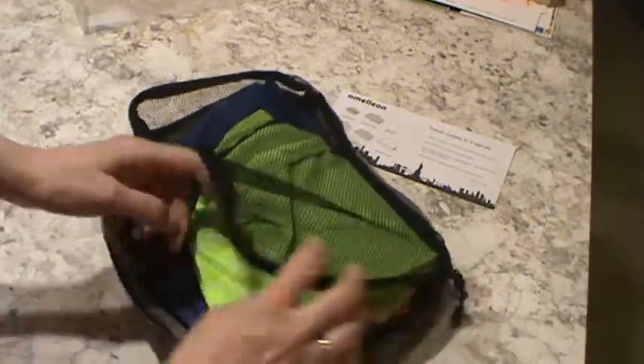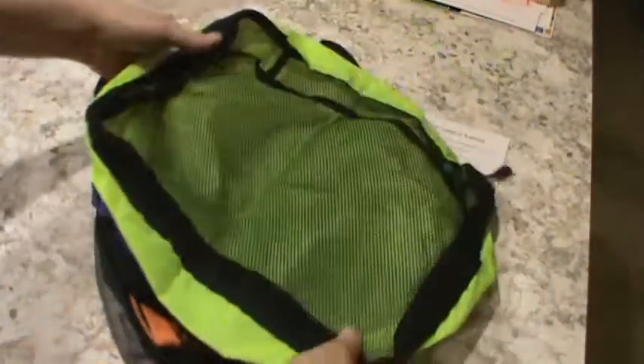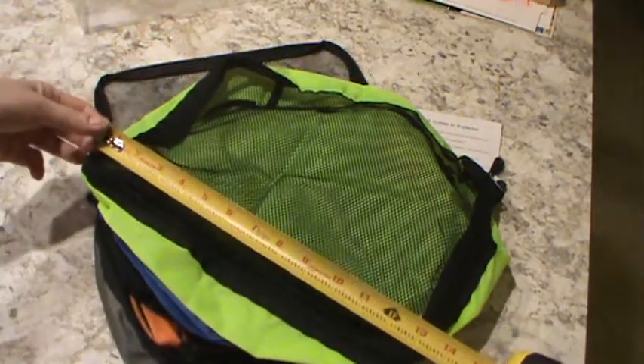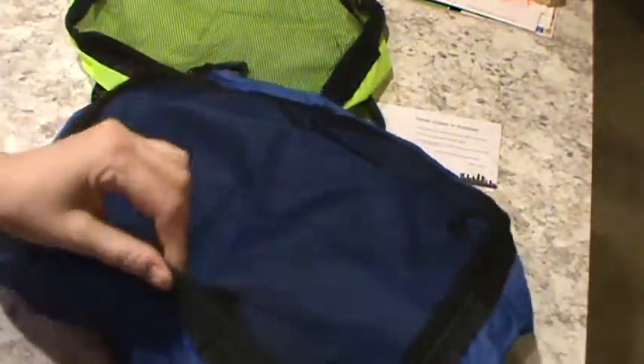Hi everyone, just wanted to share my recent purchase with you. It's a set of travel cubes — there are actually four travel cubes, plus a shoe bag, plus a garment bag in this set. I have one here so you can get an idea of how big these are, and this is not even the biggest one. Very roomy. I love the bright colors — I'm usually a color-coordinating kind of person, but I like the assorted colors because they're nice and bright.